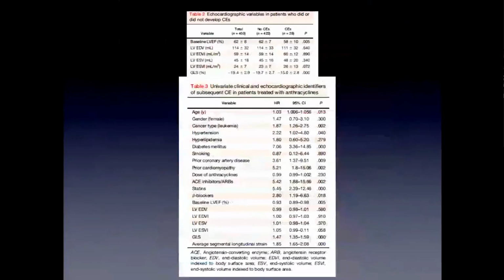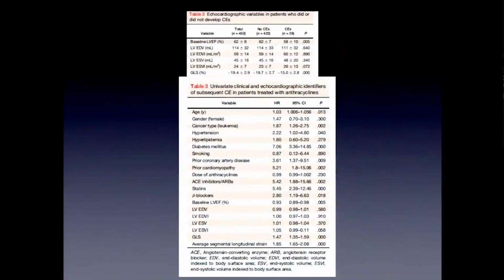I don't know if you guys have heard, there is a new imaging modality that we are using. It's called global longitudinal strain. You're probably going to see it populating the echo reports, especially after January 1st, because right now we're actually being paid to do that. There is a CPT code. But again, take a look over here at what happens.